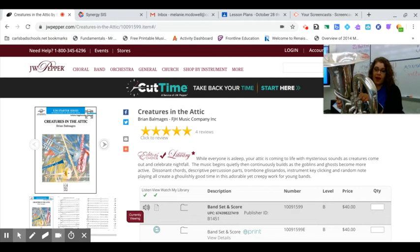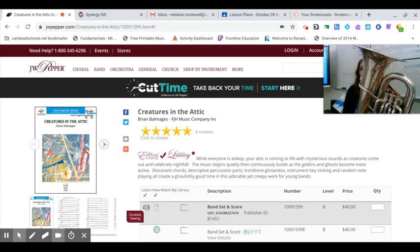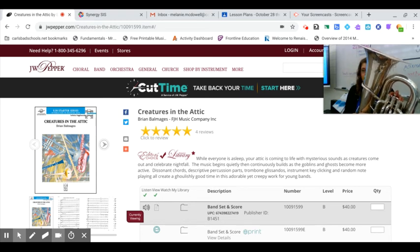As always, I'm going to have this set to the metronome, and this time our speed is 96. So here we go. One, three, one, two.